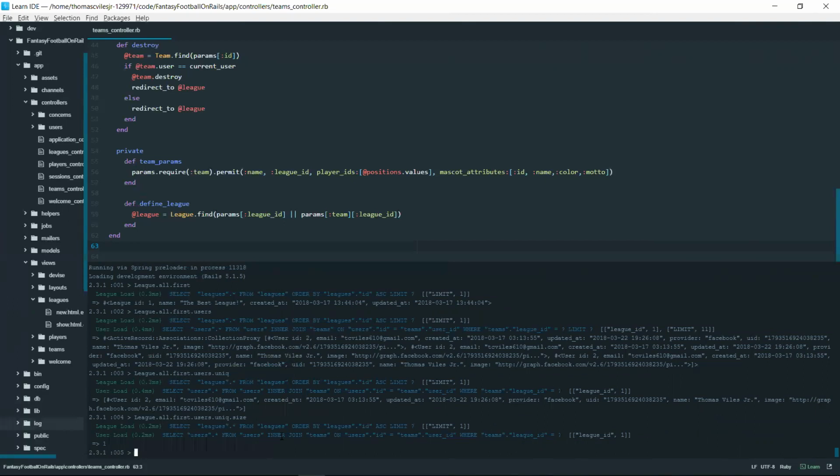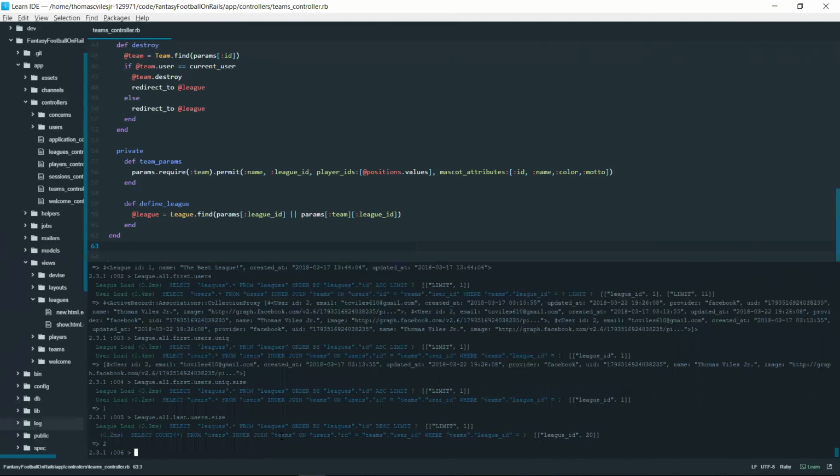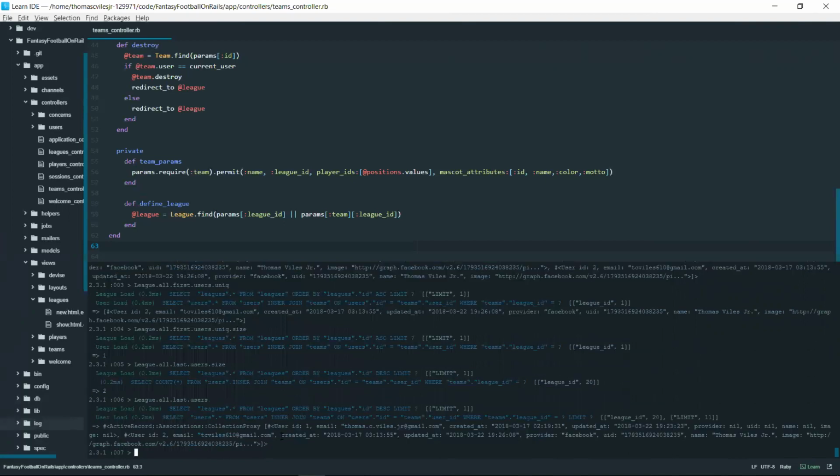League.all.last.users.size. Okay, yeah, we have 2 different users here. So I believe what we would do is whatever user was created at first, or we can go a different way.